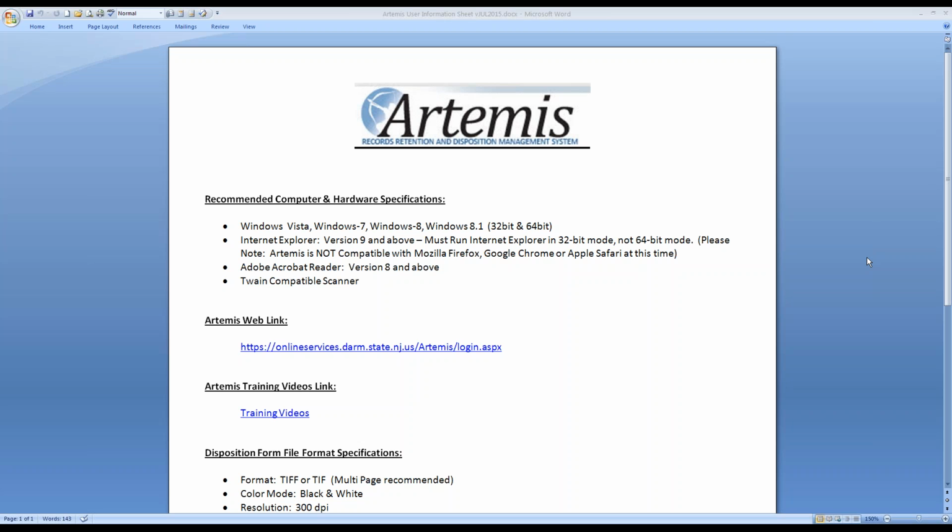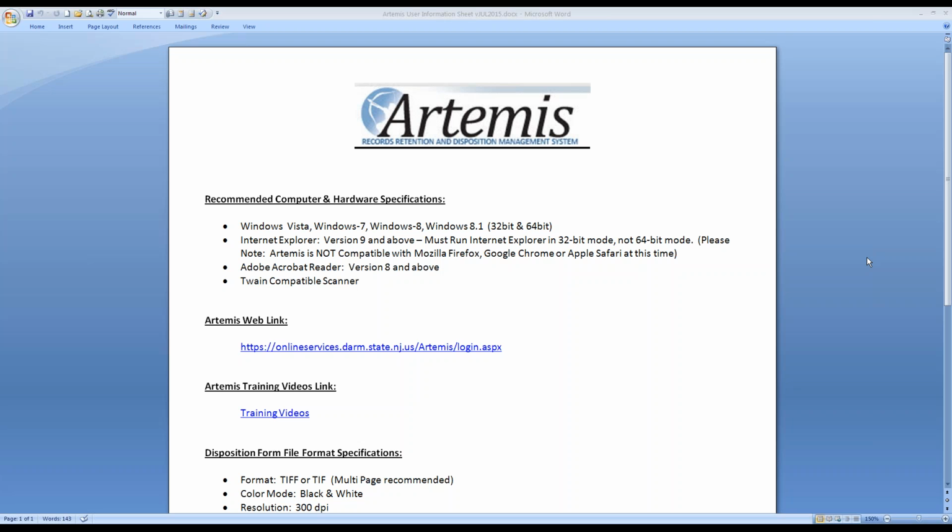If you run into any issues with the system, I would consult with your IT staff. The reason we say 32-bit mode and not 64-bit mode is based on everybody's environment. With over 600 school districts, over 500 municipalities, and all the counties, everybody's network environment is configured differently based on security protocols.